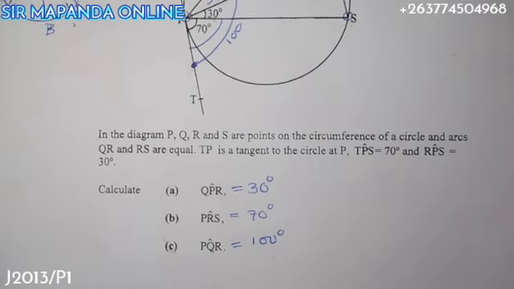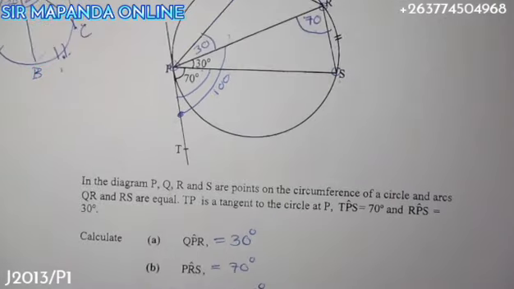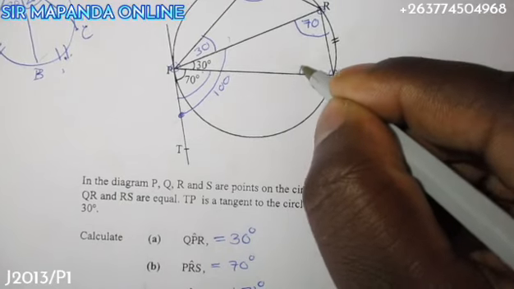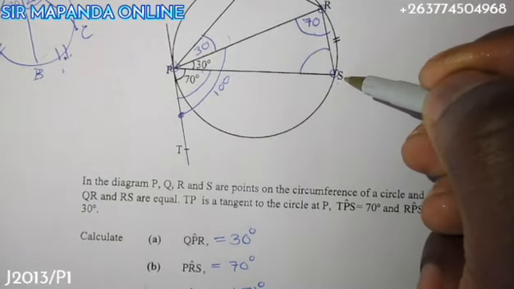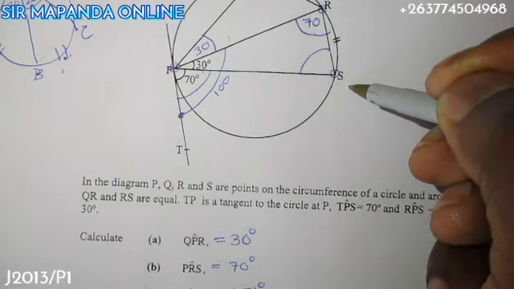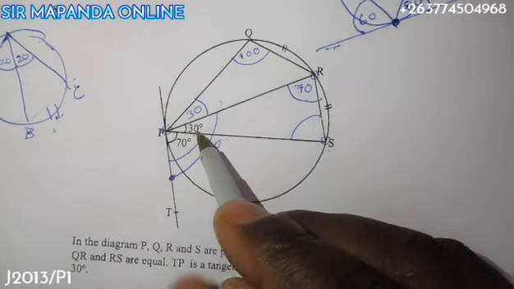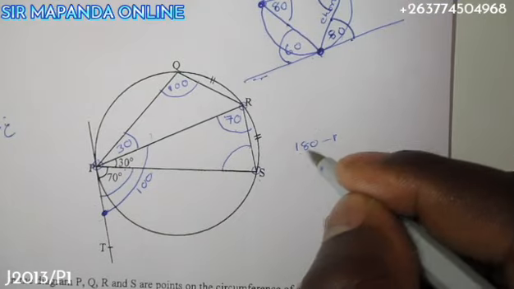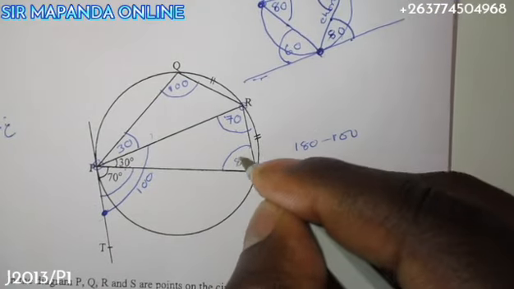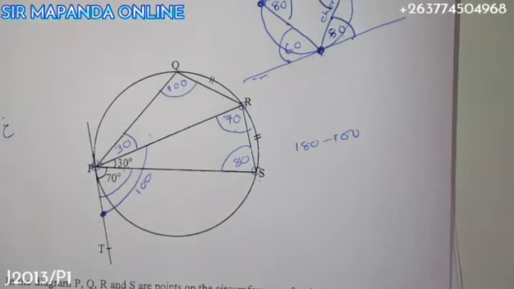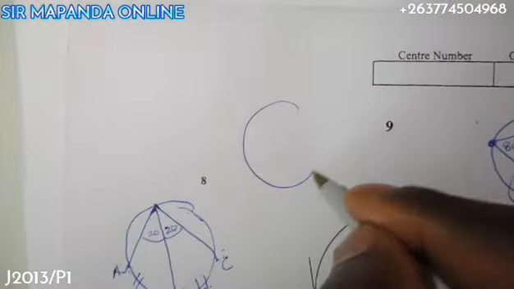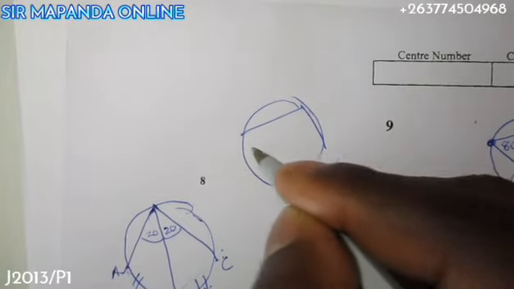Right, so another way to calculate the same angle, you were going to find angle at S using the concept that the sum of angles in a triangle add up to 180. So you are saying 70 plus 30, it gives you 100. You say 180 minus 100, you get 80 degrees at S, right? Then you make use of the theorem of cyclic quad.